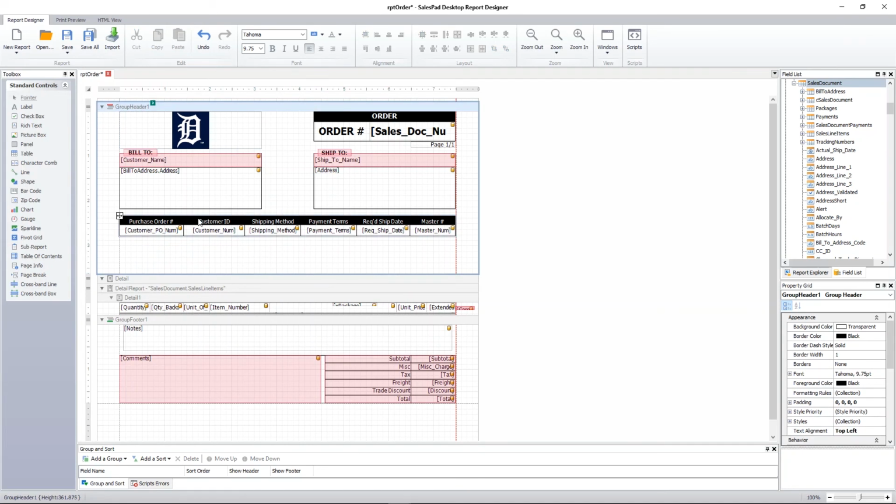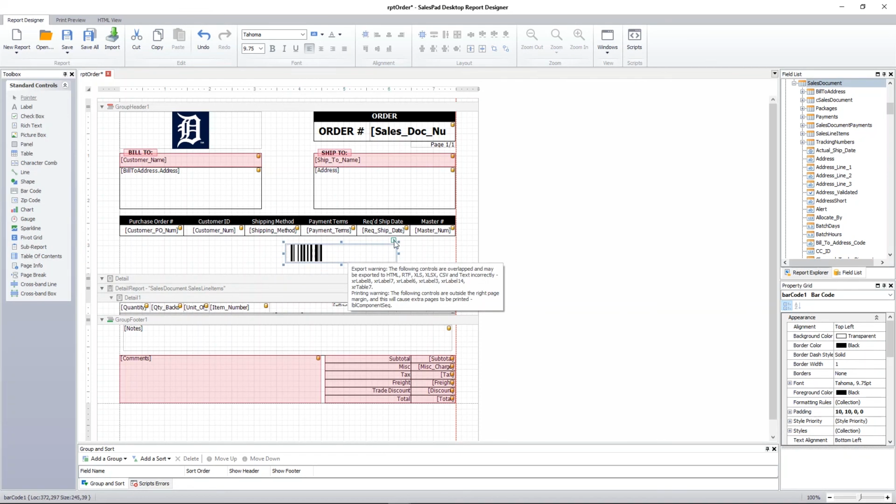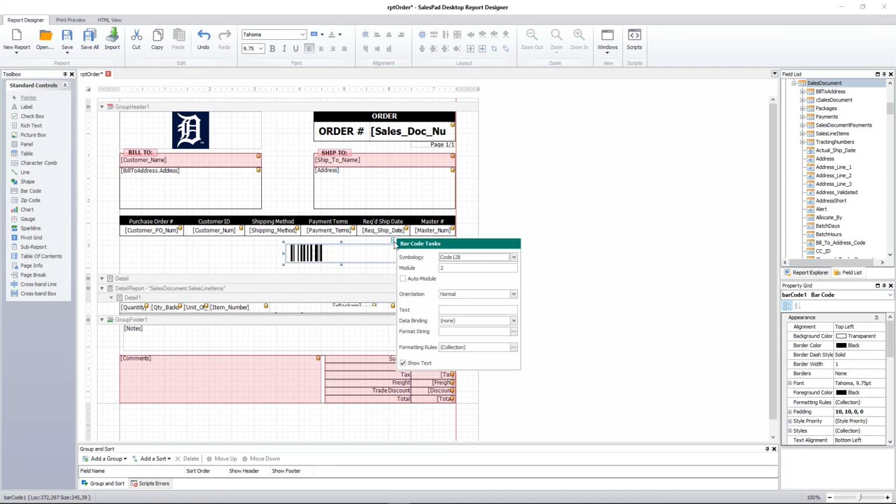Two other ones I want to show real quick that are used quite often is the barcode. So if I click barcode here, then I can just choose a barcode for my printed form. Now this barcode right here, if I click this greater than sign, is going to have some options available to it. Symbology is the main one. We default to code 128. You'll see there are quite a few different barcodes that we do support within here.